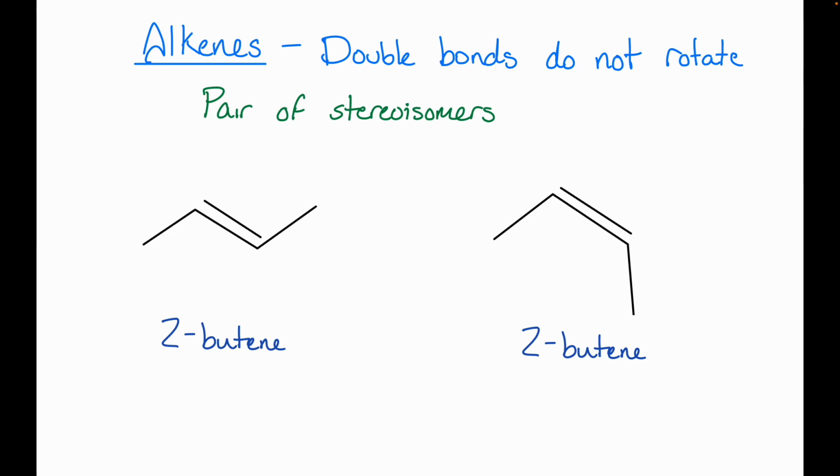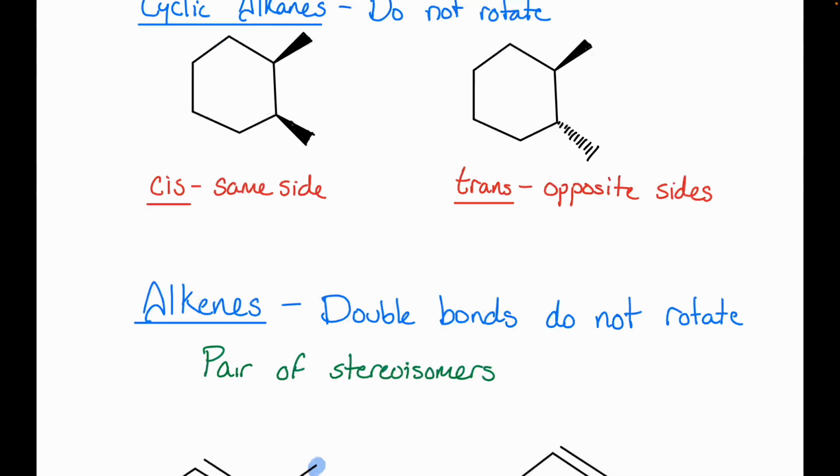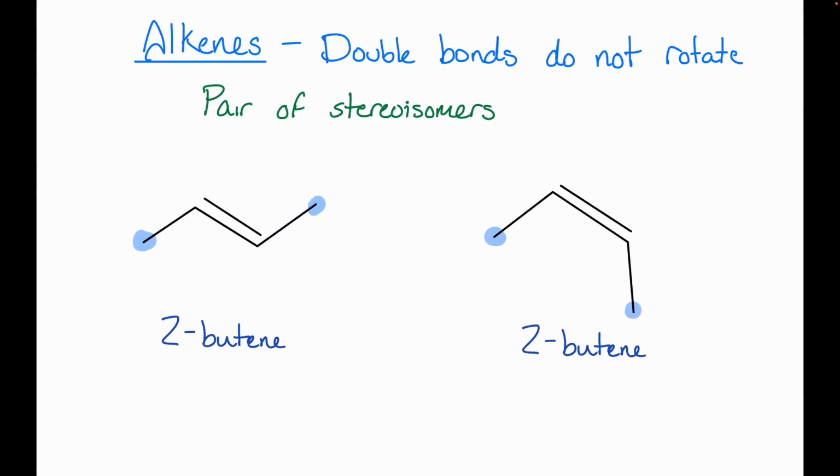What makes these distinct molecules is that these two carbons are locked about that double bond. In my first example, the one on the left, those two carbons are pointed in opposite directions about that double bond. In my other example, they're pointed in the same direction. Double bonds can't rotate, so it can't switch between these two conformations. It's locked in one or the other. So in the same way that we have cis and trans isomers for cyclic alkanes, we see the same thing for our alkenes as well.